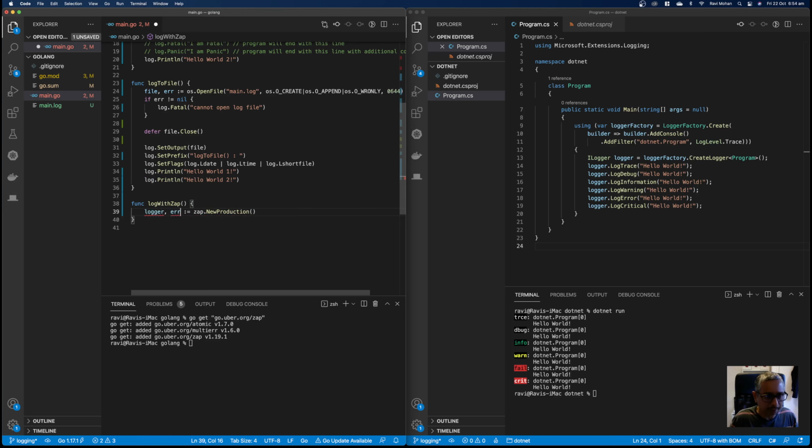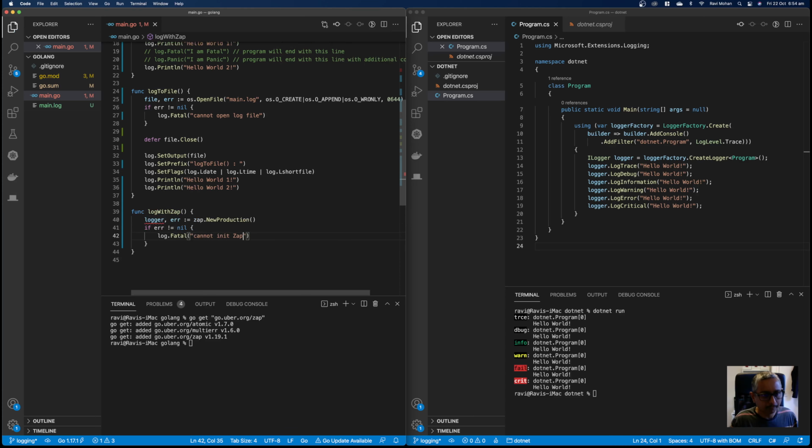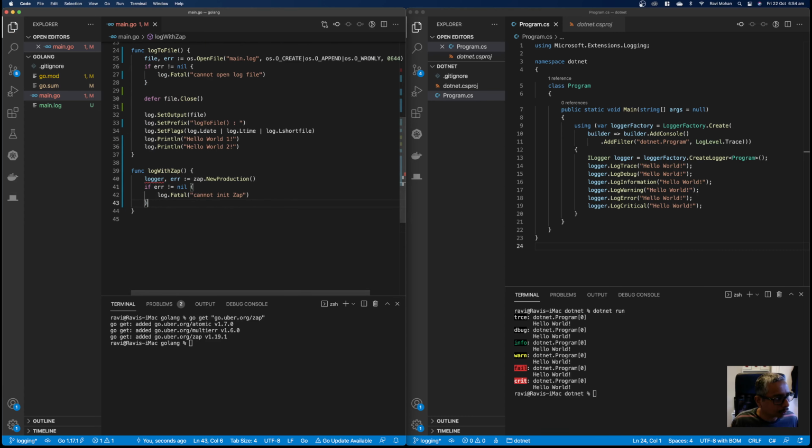So if you say err, and we will copy that, and we say if err is not equal to nil, cannot initialize Zap. And so now we can start using the logger as you would normally do. But before we do that, we need to do the logger sync.